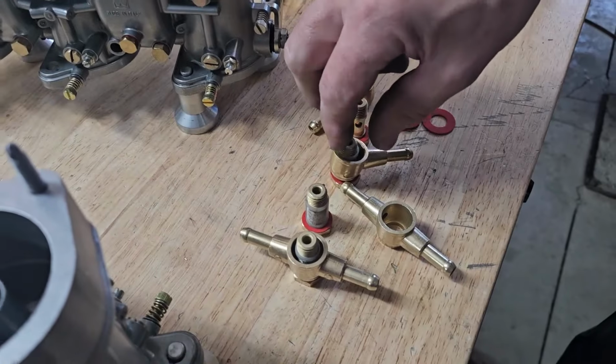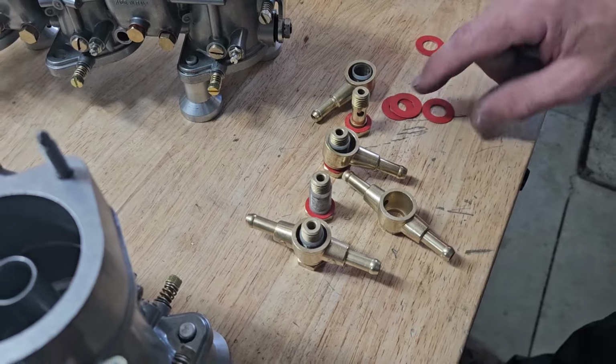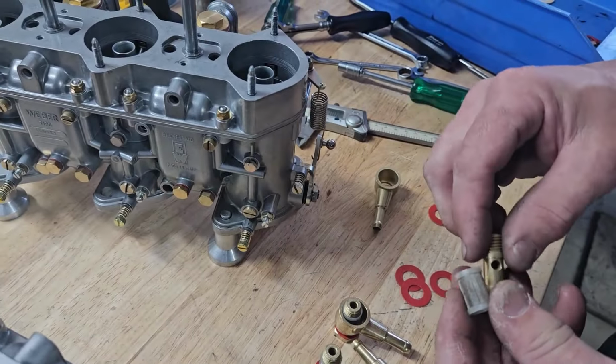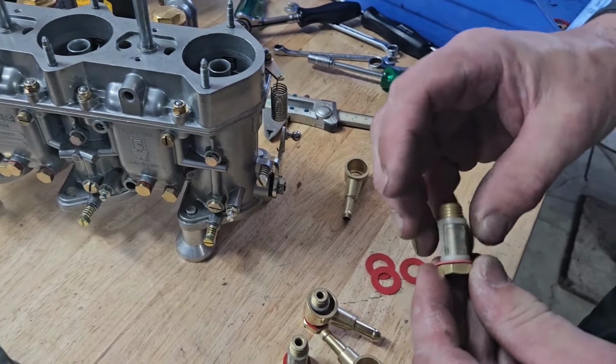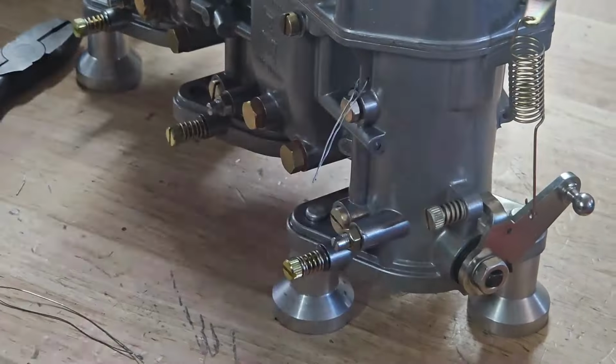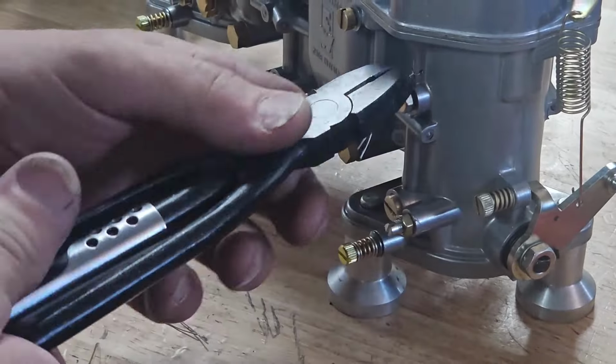Okay, we're coming to the end on this set of carburetors, ready to get them onto the test engine. I've already got my bolts cleaned, washers, new filters, and we'll get these set up onto the carburetor, new hose in between, and onto the test engine next.